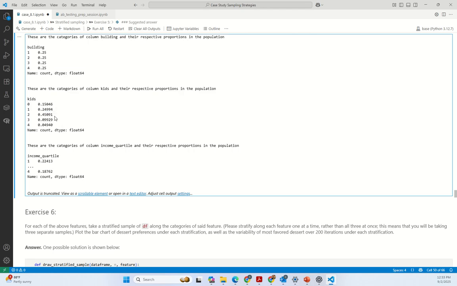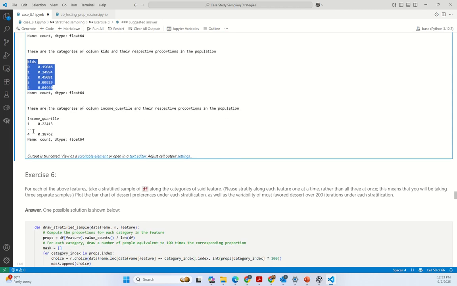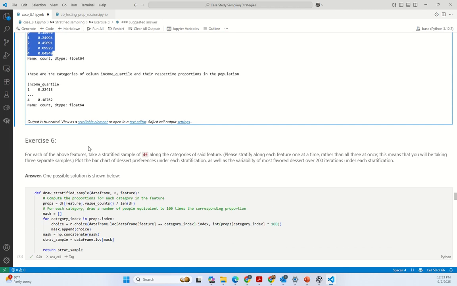That's the idea of stratified sampling, that your sample looks similar to the population. It has the same distribution in some of the variables, in this case kids or income quartile, depending on which variable you pick.